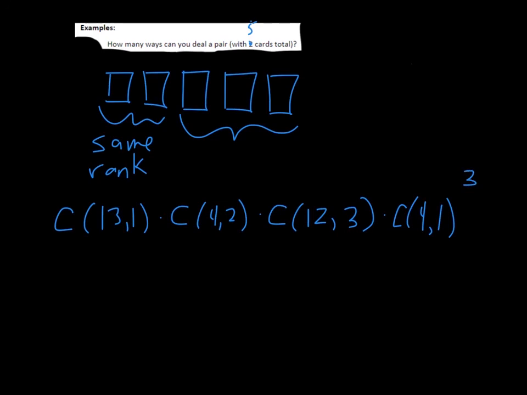Okay? And then I'm not going to write out the final answer. This would be a nice one for you to practice doing it on your calculator. And again, look for the link in the description to see how to do that.